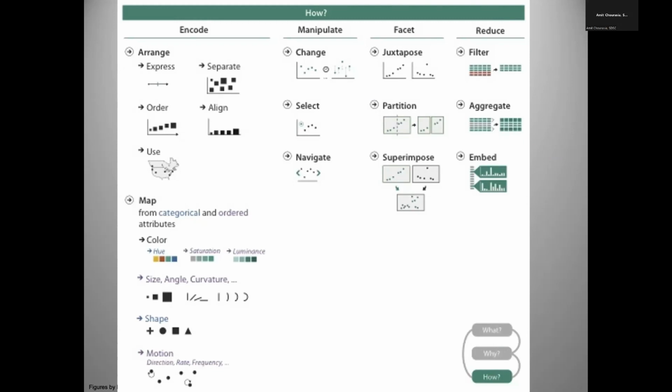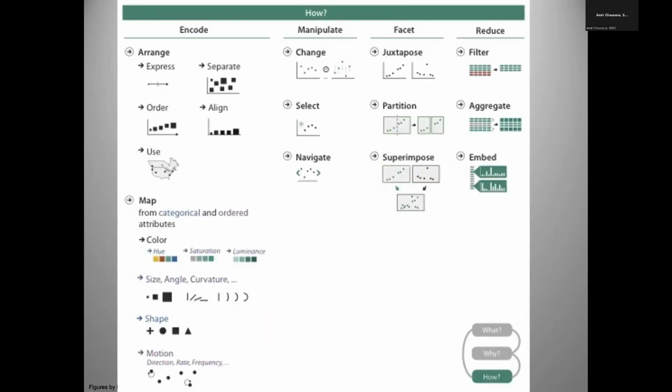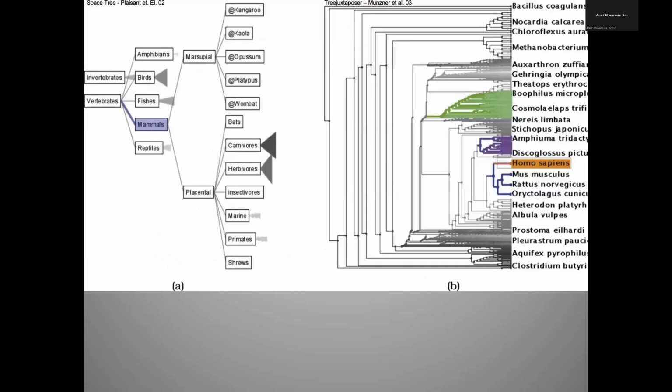So that kind of provides us the abstracted building blocks for starting out on the journey of creating a representation of our data. So yeah, those are the three things.